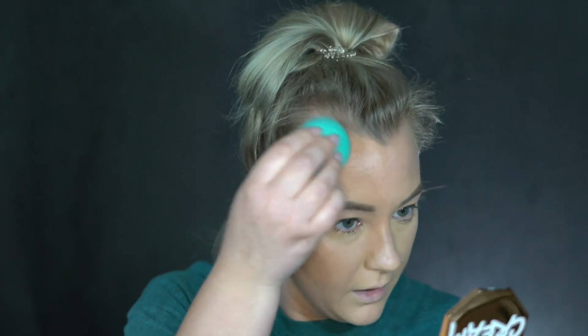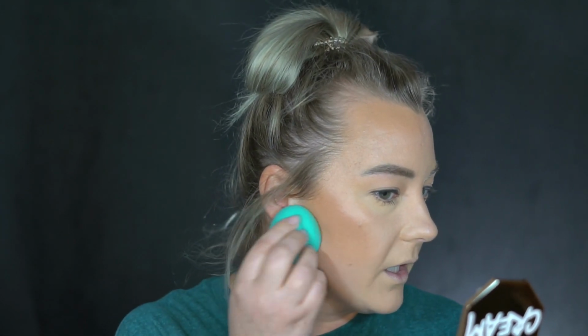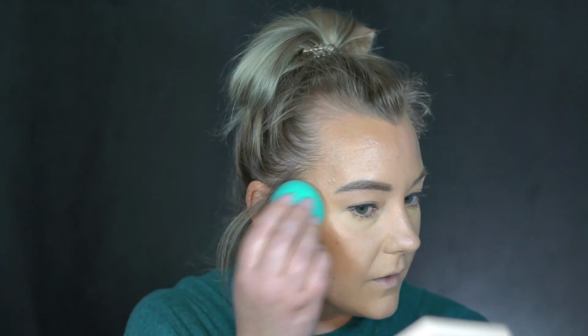So I just put a little bit of the cream bronzer on my forehead, my temple, on my jawline, my cheek, and this looks really nice. I do like it. I'm just putting a little bit on my ear, and I'm just lightly tapping so it doesn't disperse too much product at once. And so far it seems like a really pretty little glow, and it's not adding too much product all at once. And I'm just using the mirror that I got as well from Fenty, just so I can see a little bit better.